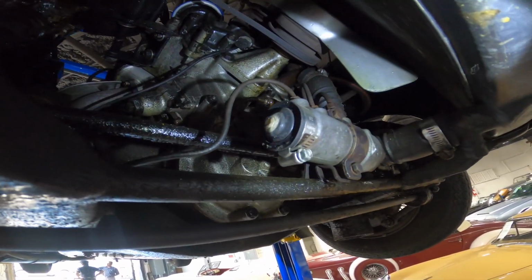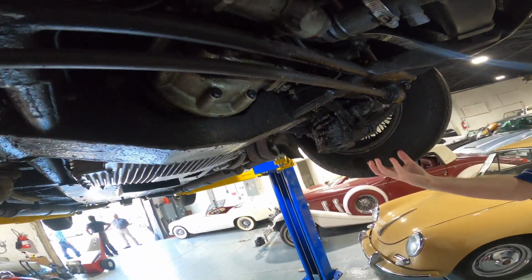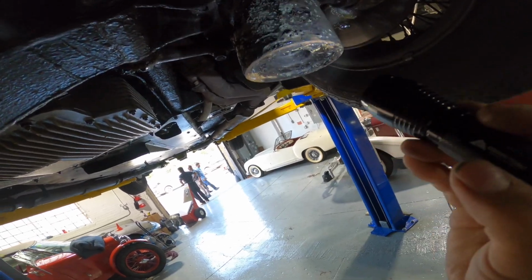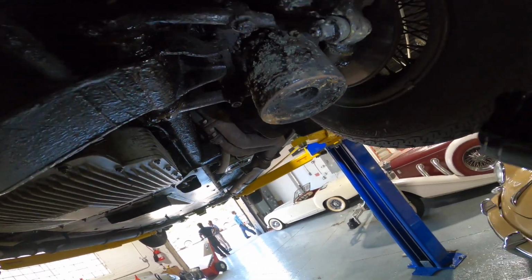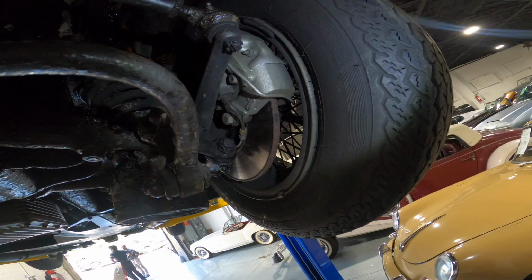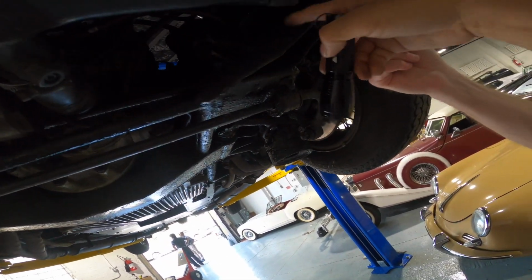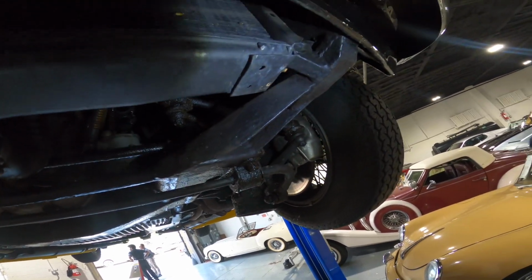I don't suppose someone can jack on this base for the shock. It's not good to do that. No, because there's a C-clip and a collar, so you don't want to untension that. What would you tie down to here if someone was going to trailer it? You kind of wrap a soft canvas thing around those.